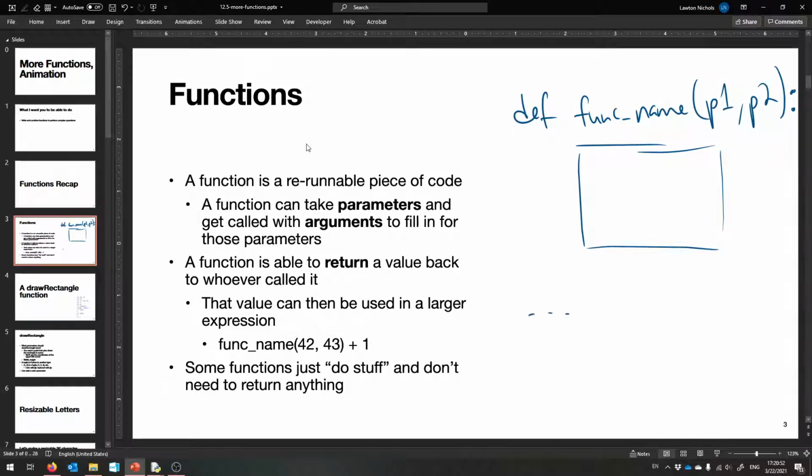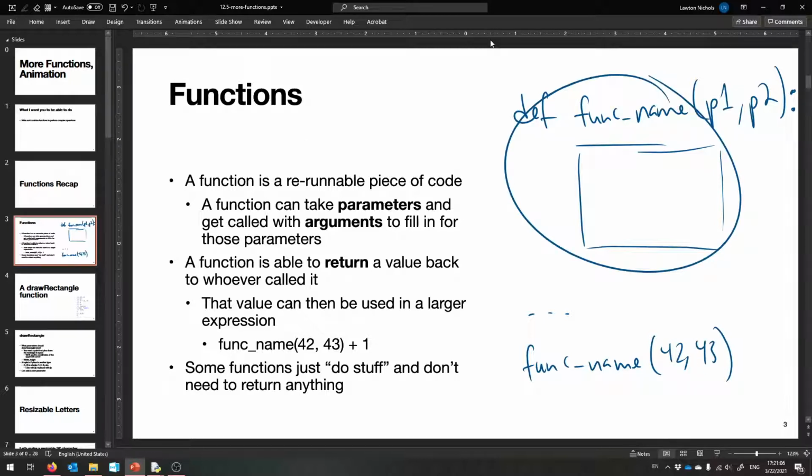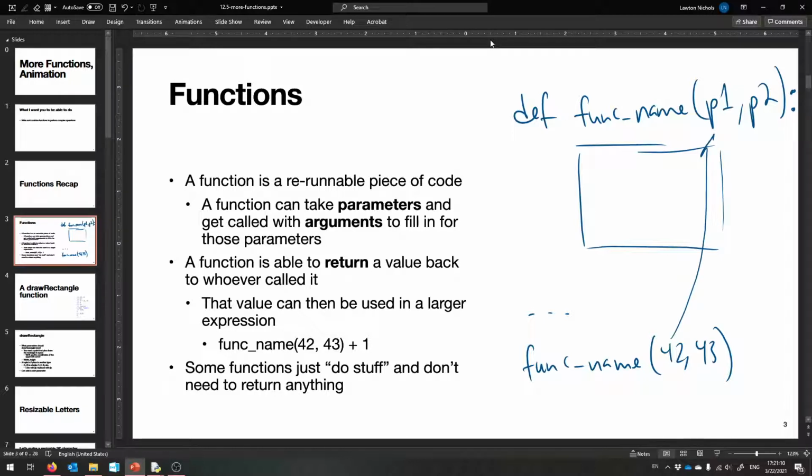When you call it down in your code, you say func name, and then, if only I could write letters properly, like 42 and 43, and then this code suddenly gets jumped to and is run with P1 getting the value 42 and 43 going into P2.